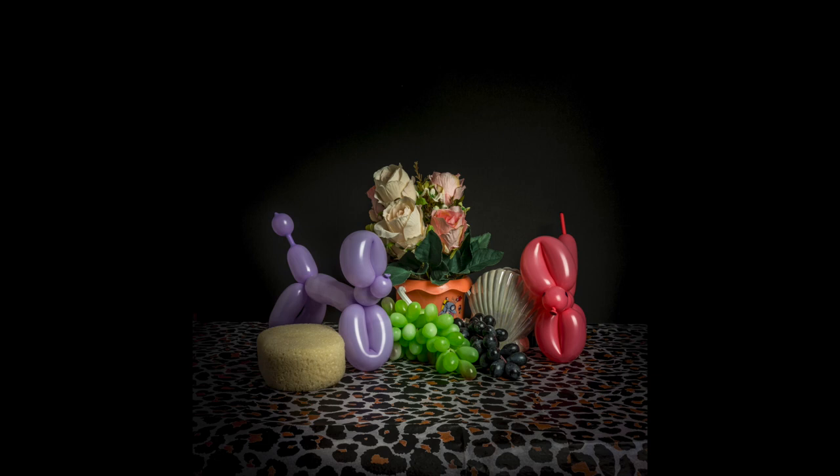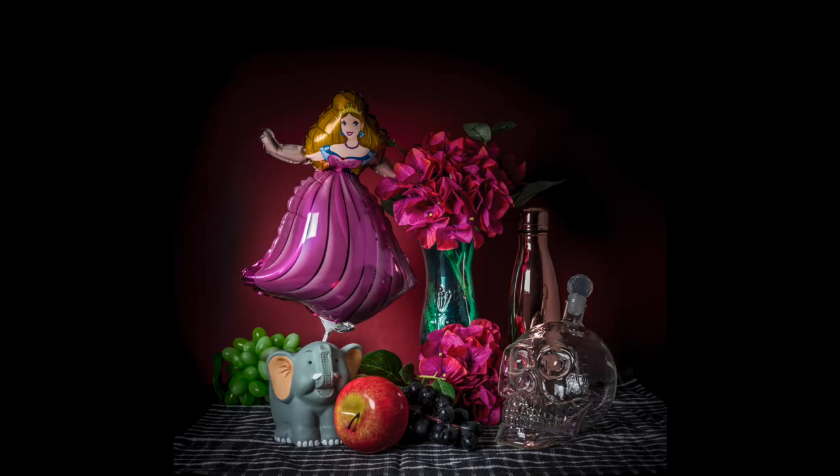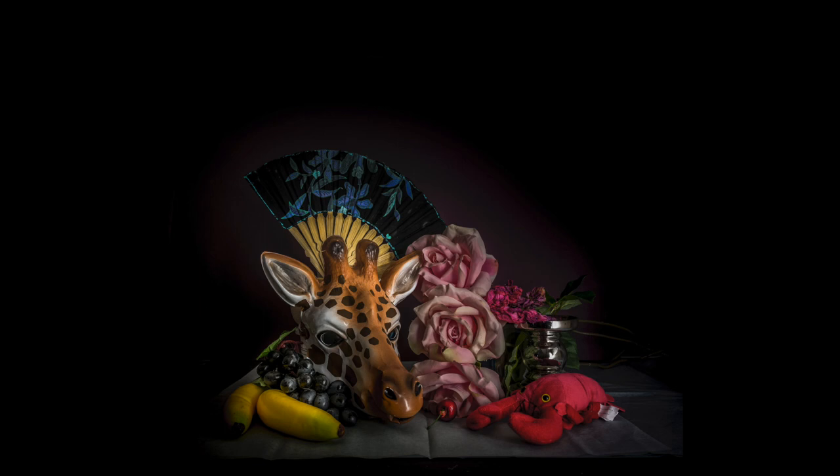I started looking at this idea of 'made in China.' The phrase is pretty synonymous with cheap mass production and the reduction of national manufacturing. I decided to make still lifes of things that were only made in China — things we typically see in shops like Deals or Eurogiant. These cheaply manufactured goods, made in Chinese factories and imported by the truckload, I produced as rich, gilded trophies — these vanitas images we see in 16th and 17th century Dutch and Germanic paintings.